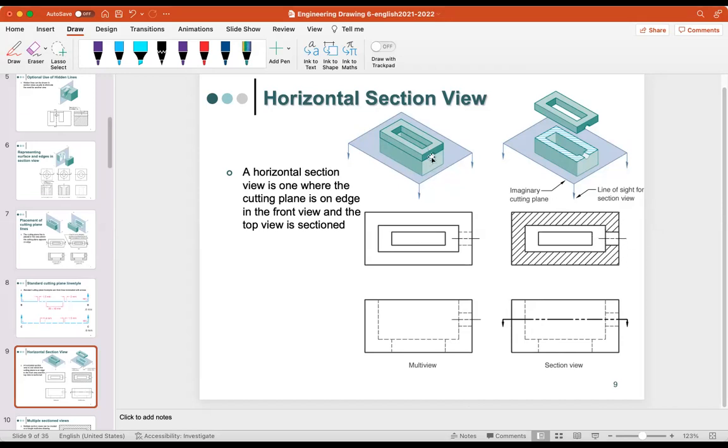Because we cut it, we can see the whole dimension of the hole in here. And all the inclined lines tell you about the material, the block that we cut with the invisible, imaginary cutting plane. And here we have another plane over here, so we can see it from that one.